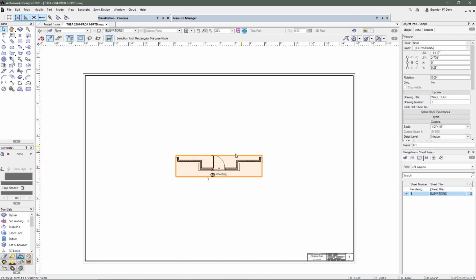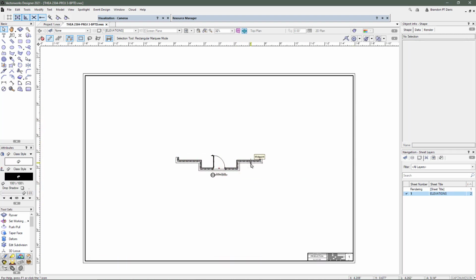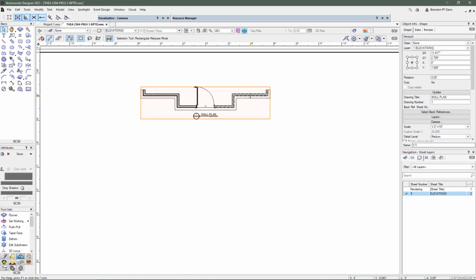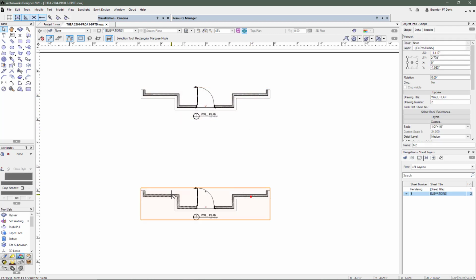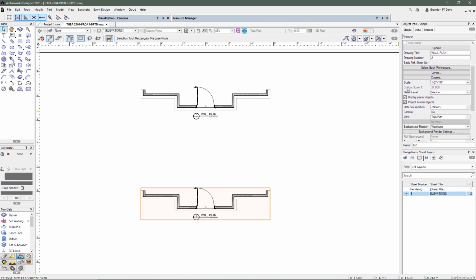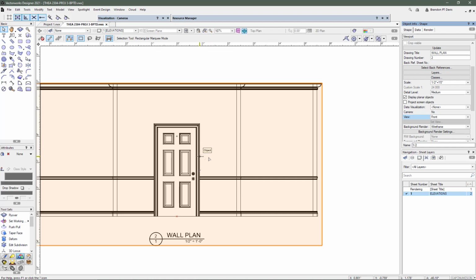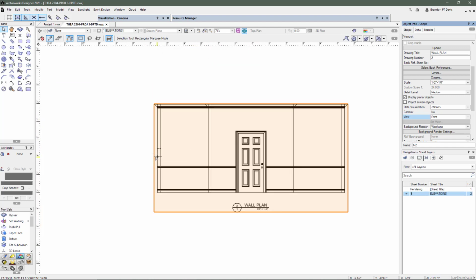So now it's transferred me to the sheet layer. What I'm going to do is shift this to the top. If I hit Control and Shift, I can drag and duplicate, so I have 2 of these. Now in the object info palette, if I scroll down to this section where it says view, I'm going to change this to front view. This is still in wireframe, so it doesn't look necessarily like 2D drafting.